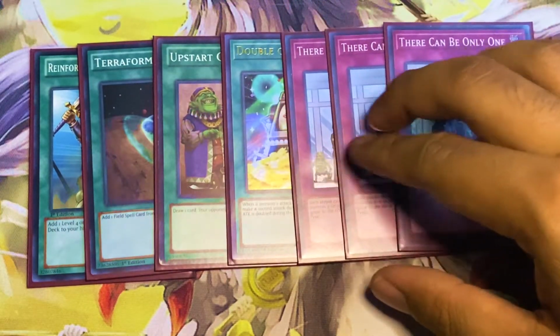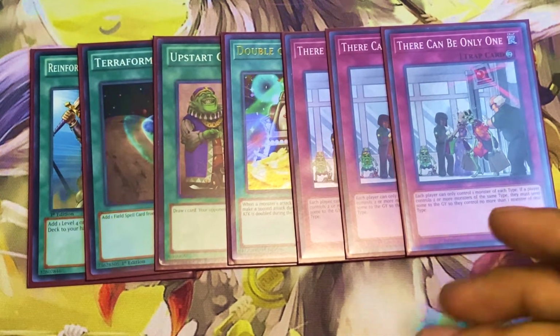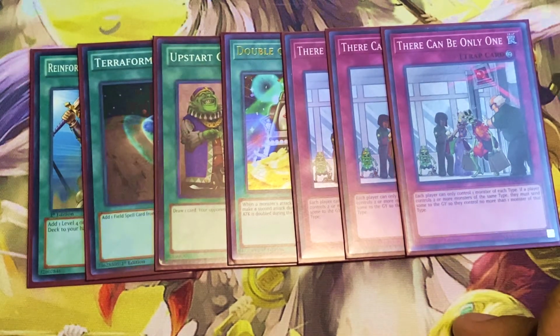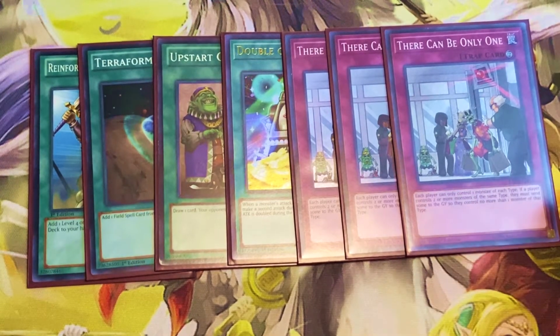This is good, especially in this deck, because I am playing with different monster types in my main deck. So Toon Harpy Lady, for example, is a winged beast. Toon Mermaid is a water monster, an aqua monster. Sky Striker Ace Raye is a warrior. The Sky Striker Ace monsters in my extra deck are machines, and the Nibiru is a rock.